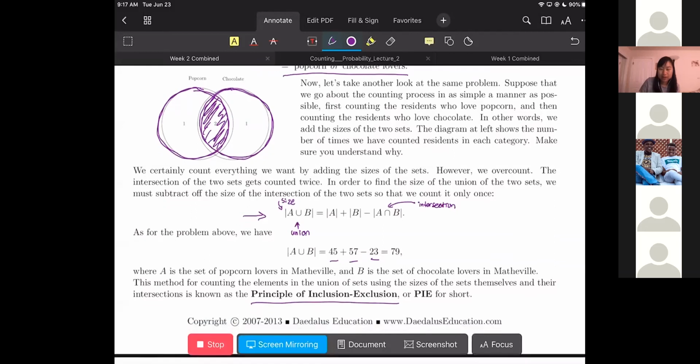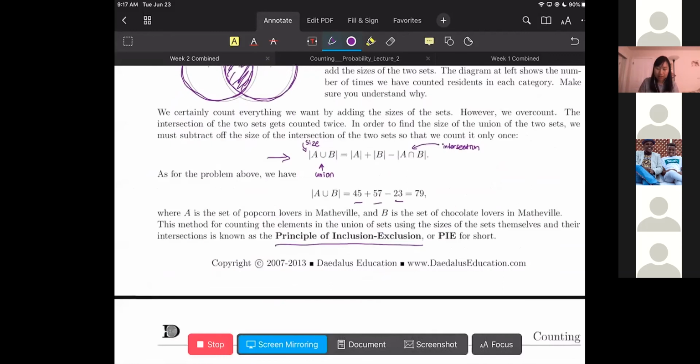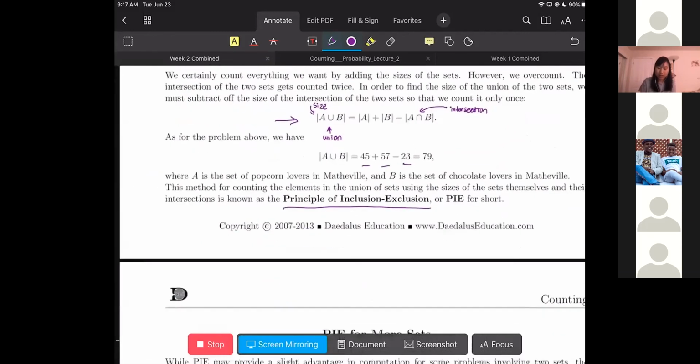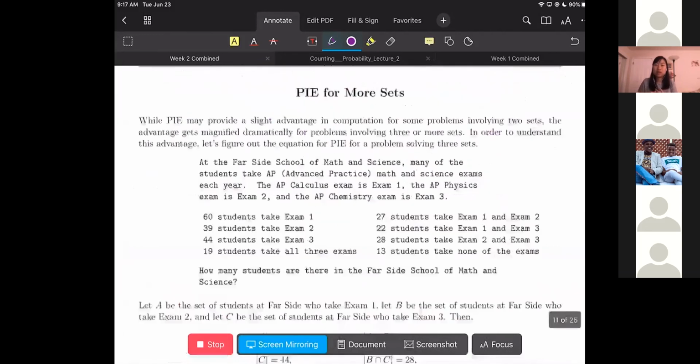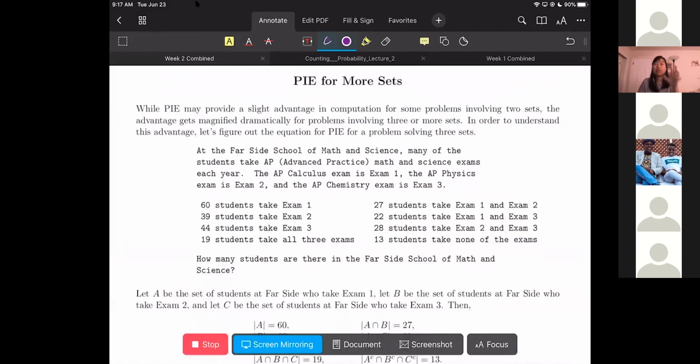All right. So you might be wondering, okay, that's kind of the same, it's only maybe slightly faster, if at all, when I have two sets. So let's look at how this could be faster when we have more sets. The advantage of using this principle is that it helps you a lot more when we're looking at, say, 3 different sets or more, because you end up with a lot more cases in that case. So here, let's look at an example for 3 sets and how the principle of inclusion and exclusion generalizes.